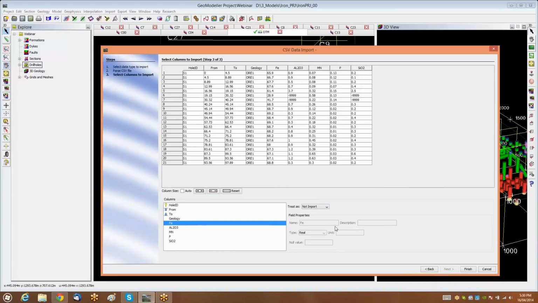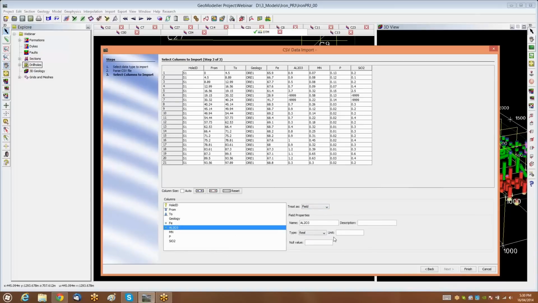Iron we do need to treat as a field. A description and a unit is not necessary. These could be just a text addition. But what is necessary to add is what is the null value given in the case of iron. So that's -9999. And move on through each of these in turn.